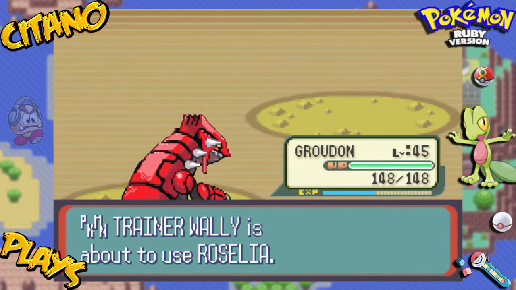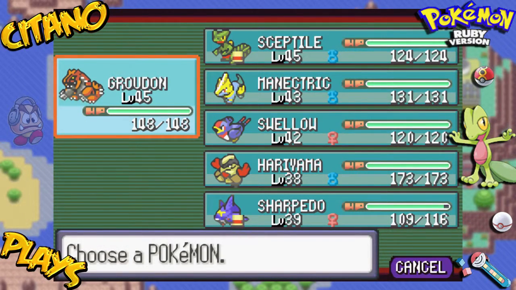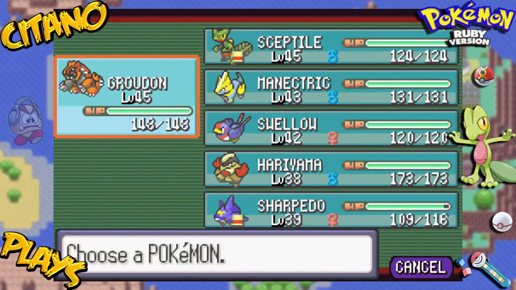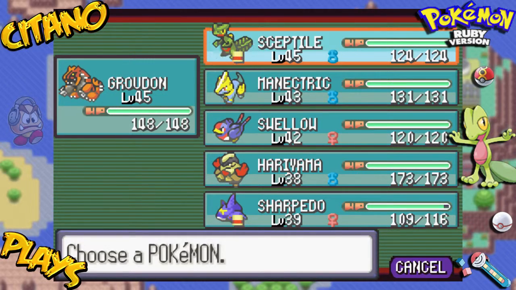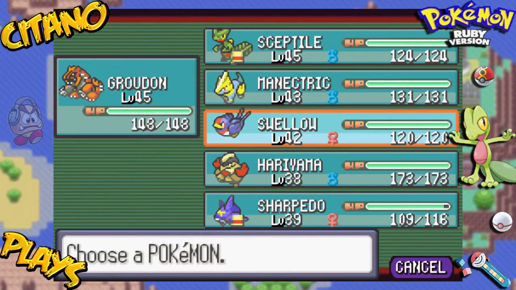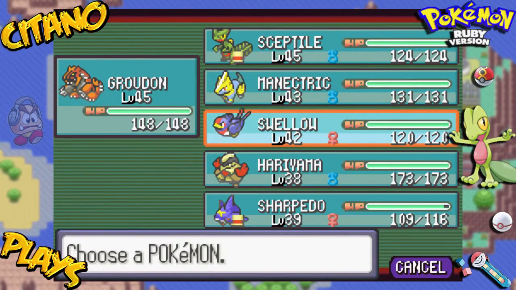More XP for us. Next up is Roselia. Roselia doesn't have any evolutionary form here in generation number 3, so it's only Roselia. Roselia gets a pre-evolutionary form in generation 4 at least. That's a bonus, I guess.